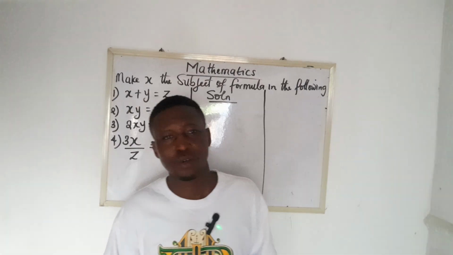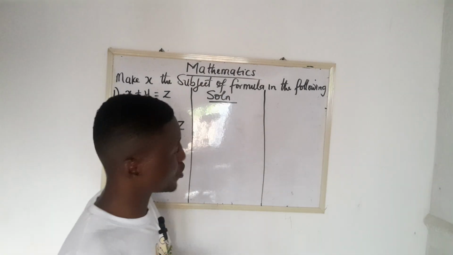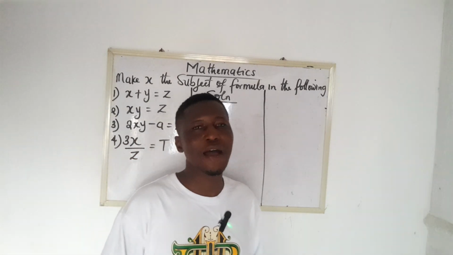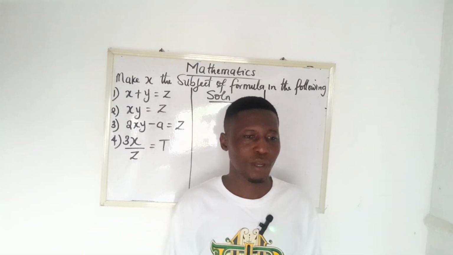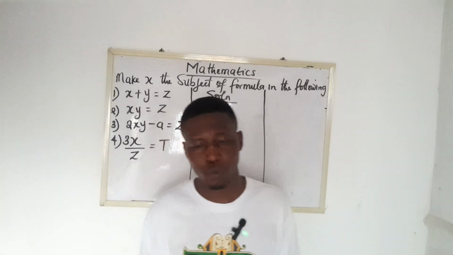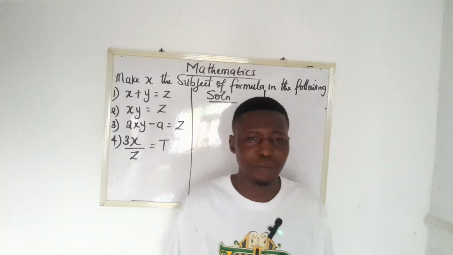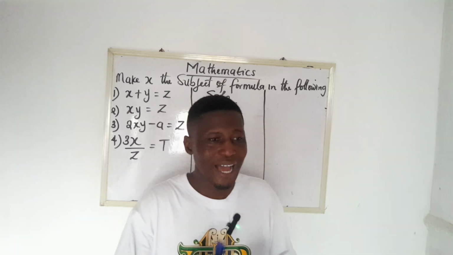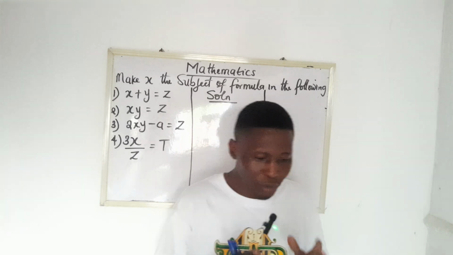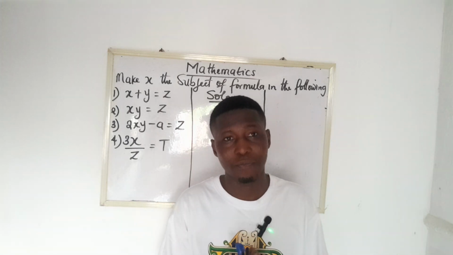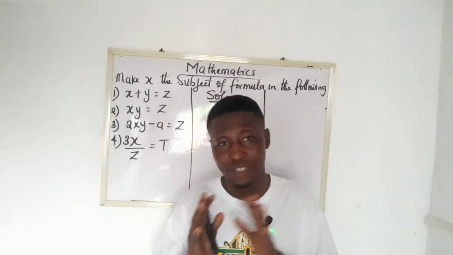In this tutorial, we'll be looking at an interesting topic in mathematics, which is change of subject of formula. Another name for that is transposition of a formula. Now, when we say change of subject of formula, what it means is that we want to rearrange a particular formula in such a way that another variable becomes the subject of that formula.